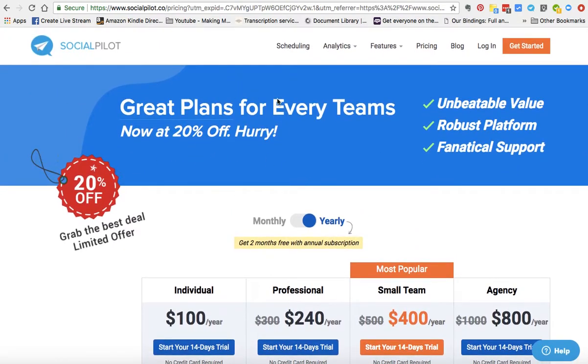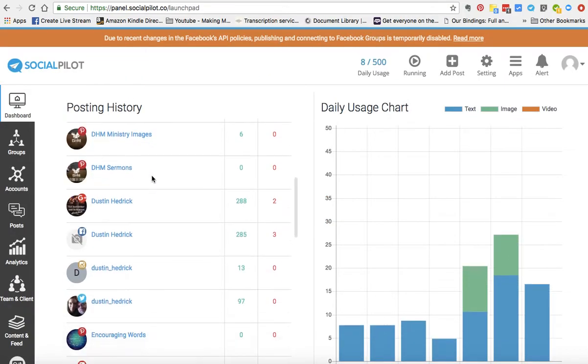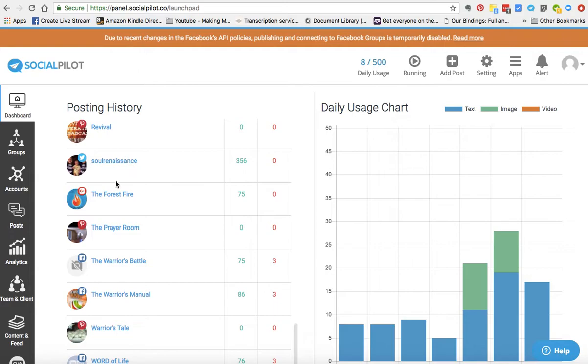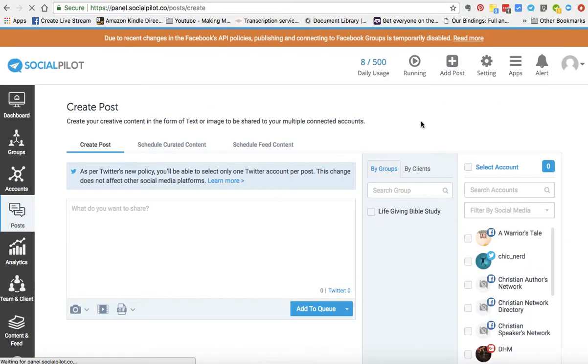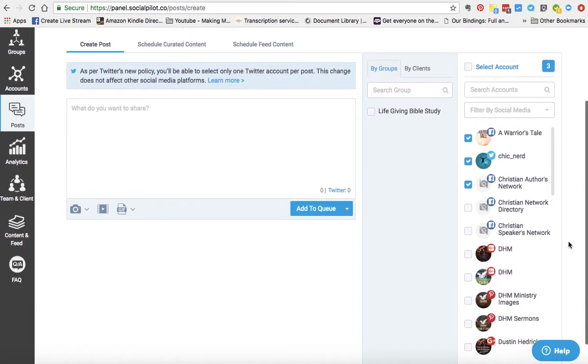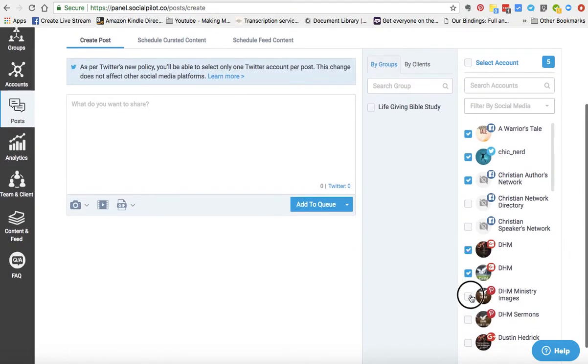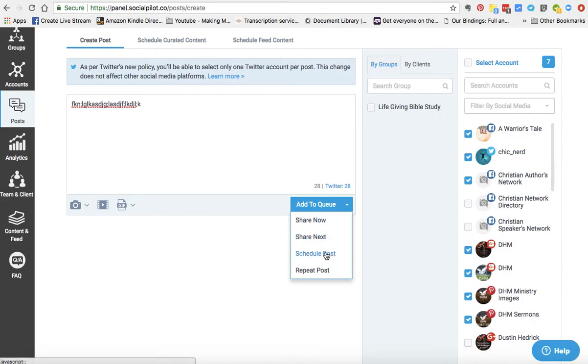So that's for me. Now what you do is when you go in here, you can actually go into this area and add all of your different accounts. And inside of your accounts, you can actually then go in and you can schedule stuff. So let's say I want to add a post to a lot of different places. I add a post, and watch this, one post, and I can put it all over the place. I can go 1, 2, 3. Now I can only do one Twitter at a time. I can put it in here, here. Look, I can put it on all my social media, and I want it to go out, and then I can schedule it to go in the future.